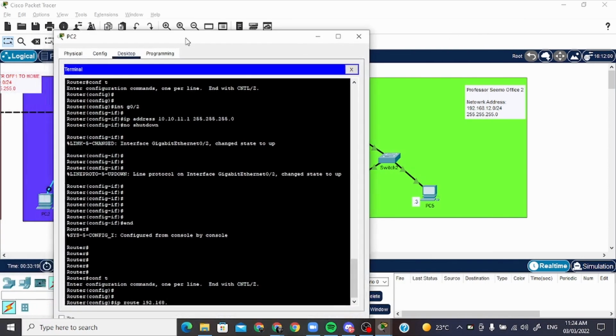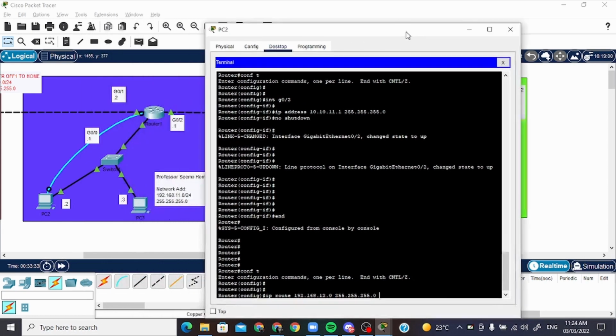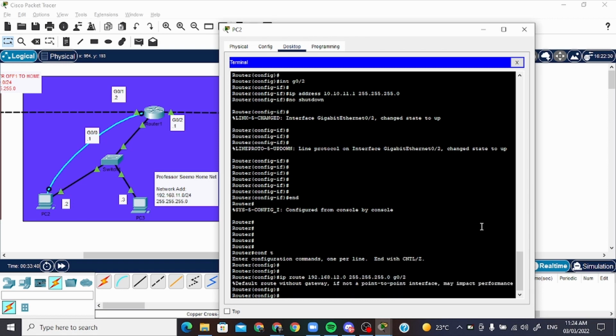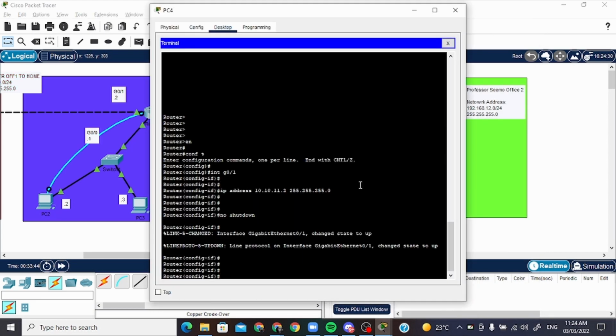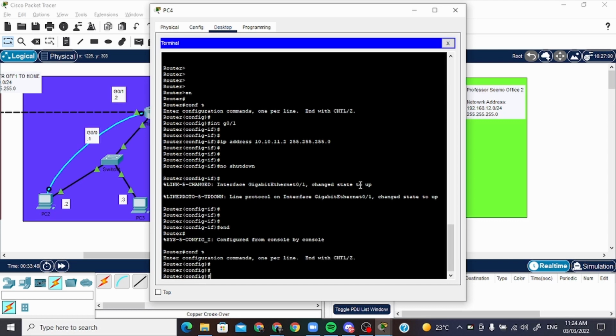Also, as you can see, these notes help us remember addresses and other stuff. 255.255.255.0 via the interface G0/2. And yeah, that's it.